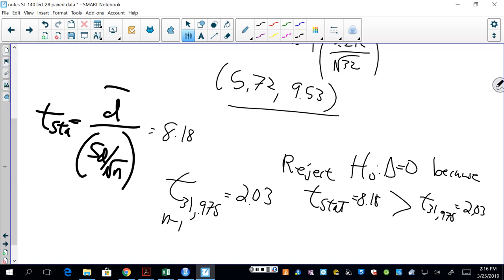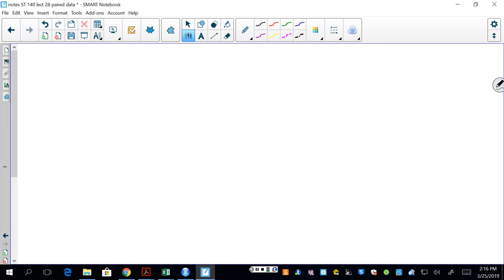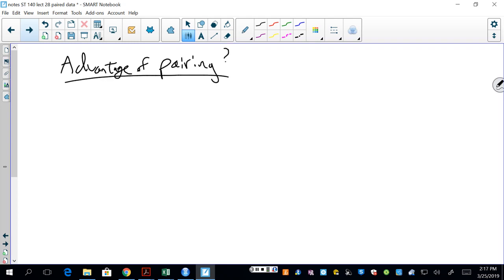Now, what is the advantage of pairing? Why do we like paired matched studies? Where do we get an advantage to doing those? Why not do two separate samples? Yeah. Kind of helps you form your basis of causation. You can't do it without control. Yeah, so in a way, people end up being kind of their own control. That's particularly true in this third example we'll look at with twins. You do get a control in the sense that you have a base versus change.